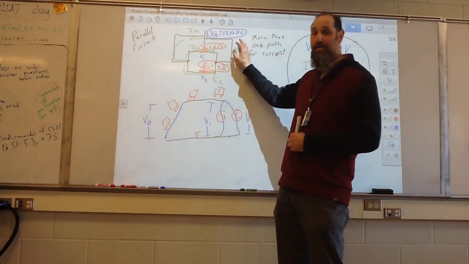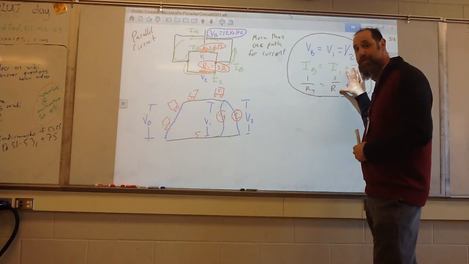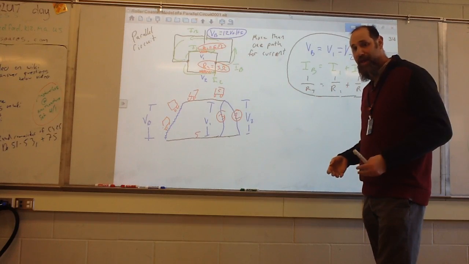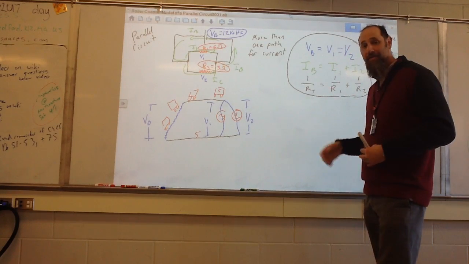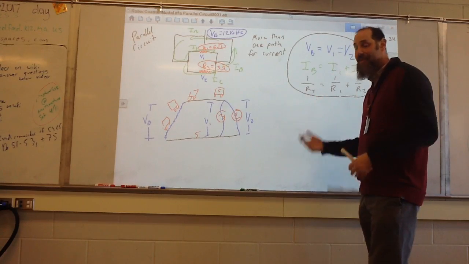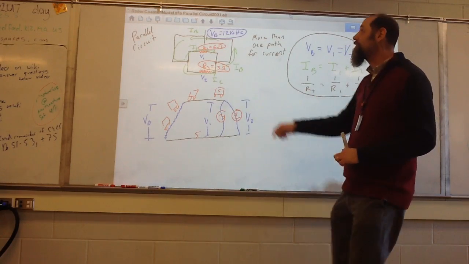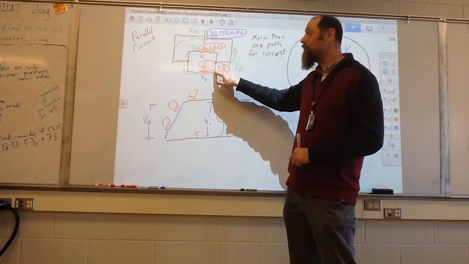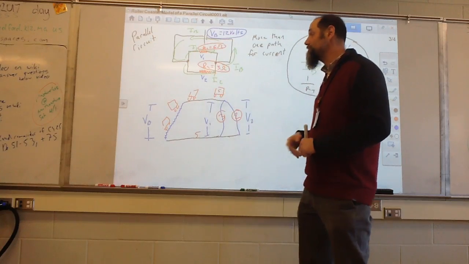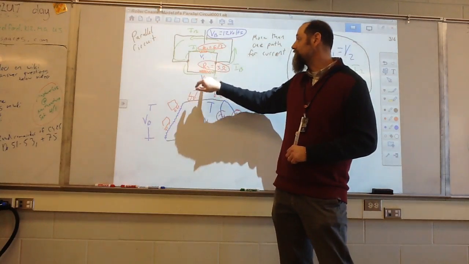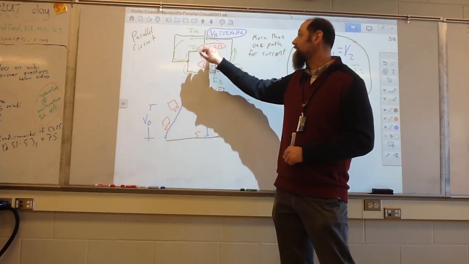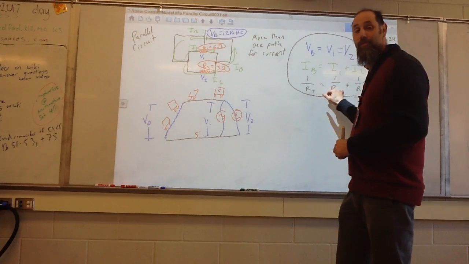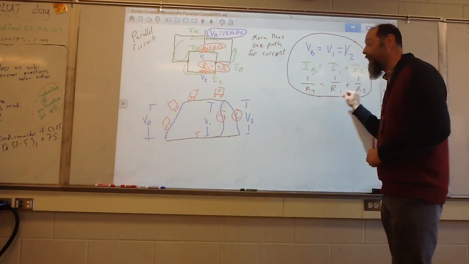We've got our parallel circuit. Here are our new rules, different from series, and we're going to put them to use. Okay? We did a lab earlier today where we got some numbers. We noticed these patterns. Our previous video explained these patterns. Now we're going to practice. Okay? So if I've got a 12-volt battery, a 6-ohm resistor, and a 3-ohm resistor, what we're going to do is we're going to use these rules to figure out the voltages in each part of the circuit, the current through each part of the circuit, and we're even going to test this idea with the resistance and the total resistance, especially practicing with this.